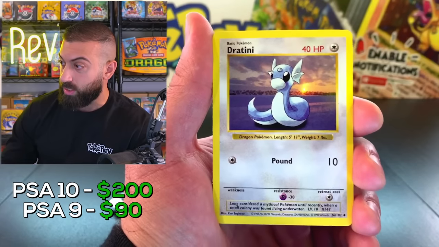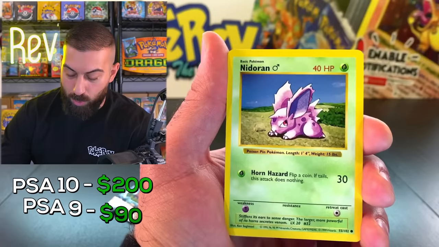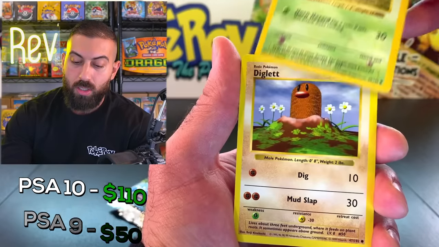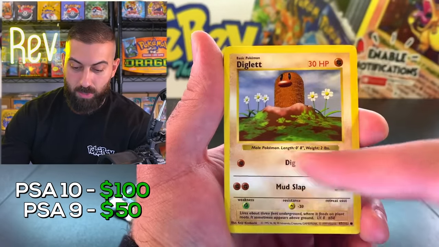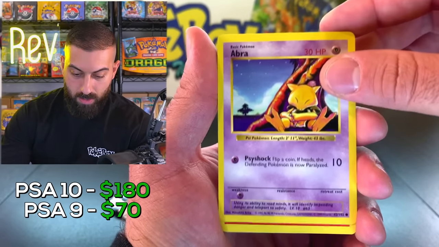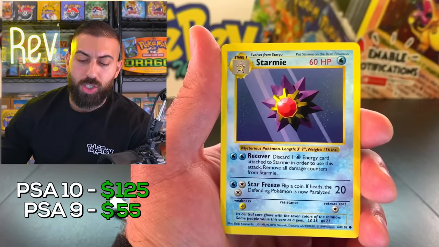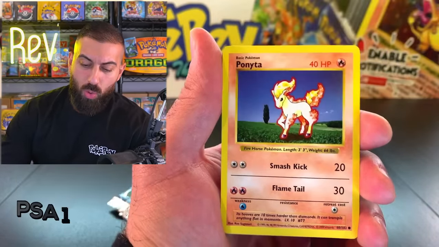And these cards are looking good. The centering looks really nice. Cards are looking pretty crispy. Ken Sugimori artwork there. All right, Nidoran. So let's try to get some starters. Maybe a Charmander, Pikachu, Squirtle, Bulbasaur. Diglett. This one's definitely a little bit off center compared to the other ones for some reason. Abra. Okay. Fire Energy. Nice. Okay, we got a Starmie. Oh, man. Charmander? Oh, Ponyta.